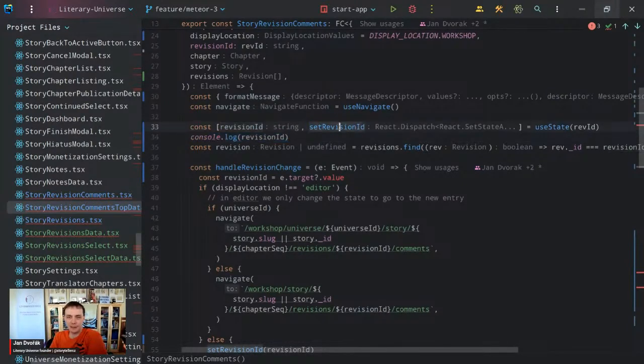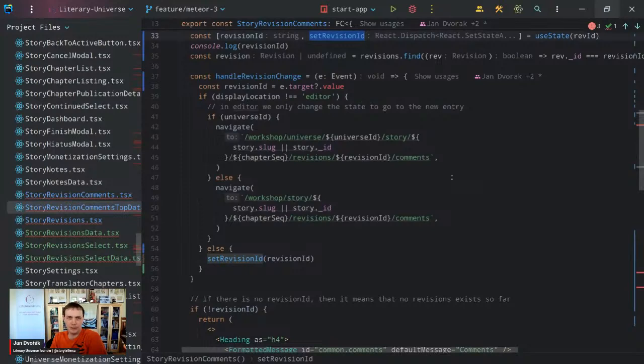The issue is that the set revision ID. Oh, I see. That's still super strange. Because if you navigate, shouldn't that change, kind of force it to re-render?